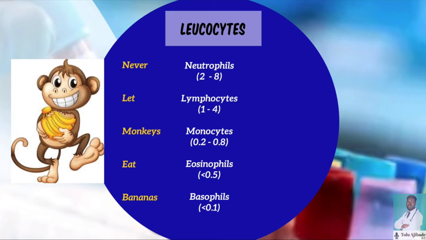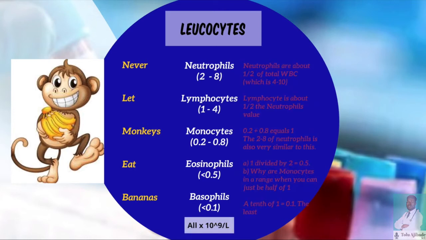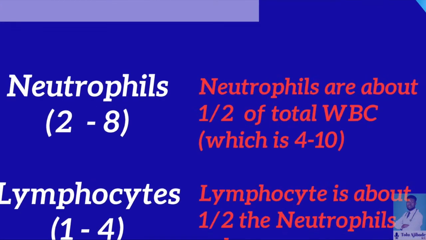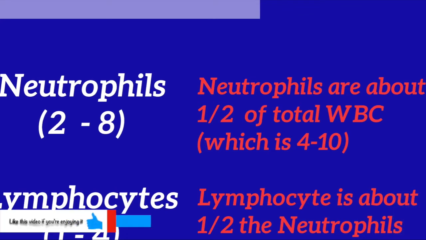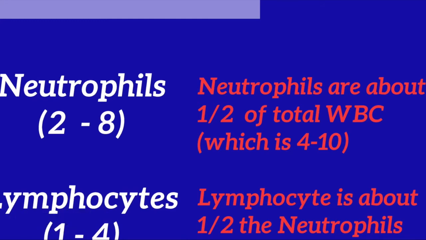So how do you remember the values of neutrophils and all of that? To remember the values, you should know that neutrophils are about half of the total white blood cells. Like I told you, they're on the top, neutrophils. Never let monkeys eat bananas. They're the first ones on the top of the list, which means the quantity is large, okay? For the total white blood cells, remember, it is 4 to 10, yeah? I told you, you just have to remember that. Now, half of 4 is 2. The exact half of 4 to 10 would be 2 to 5, but for neutrophils, let's just say it is 2 to 8, okay? That's about half of the total white, not exactly half.